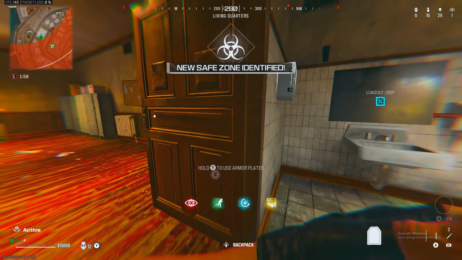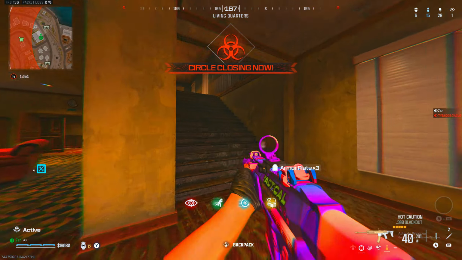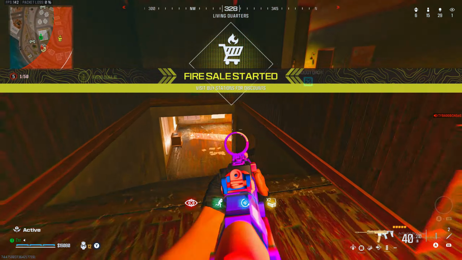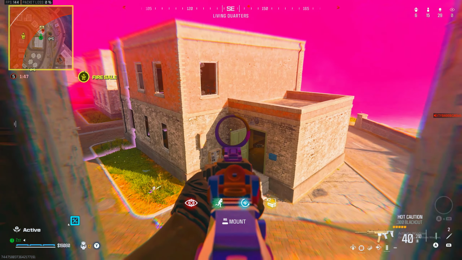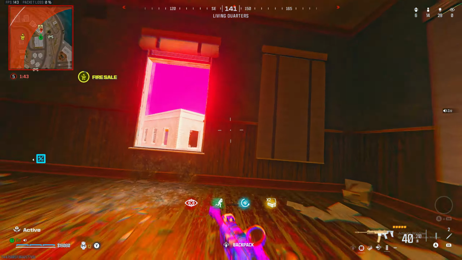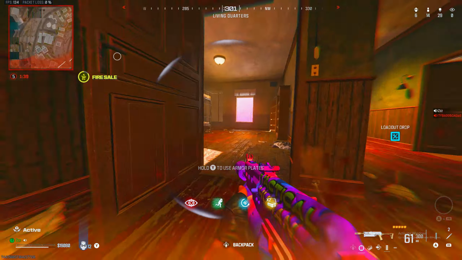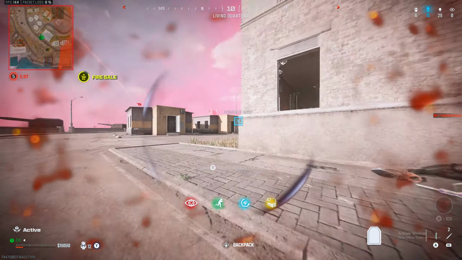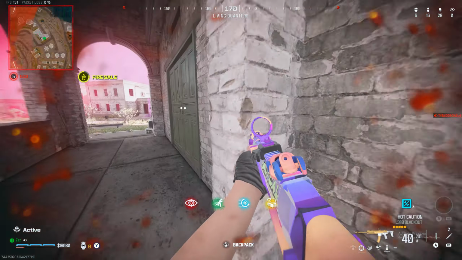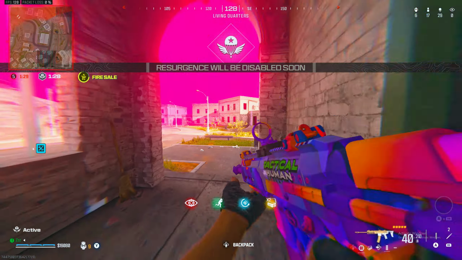Gas is closing in. Oh my god. Marking a new safe zone. Where is this at? Oh my god. Enemies are dropping into the area. Watch the skies. No, he's bugging. He's bugging. Yo, they say you gotta be a leader, not a follower, son. Word. Get ready. Resurgence window is about to close.